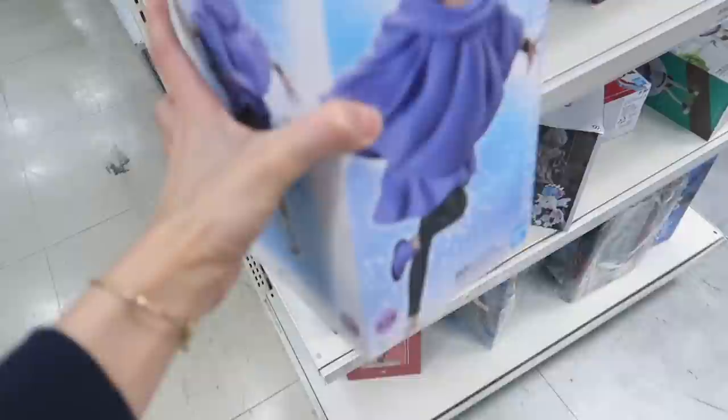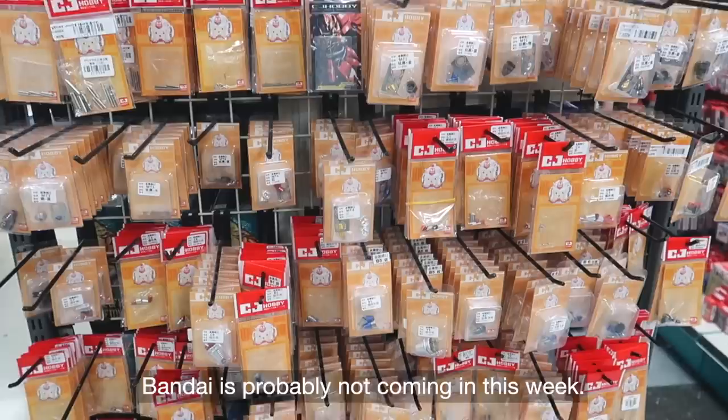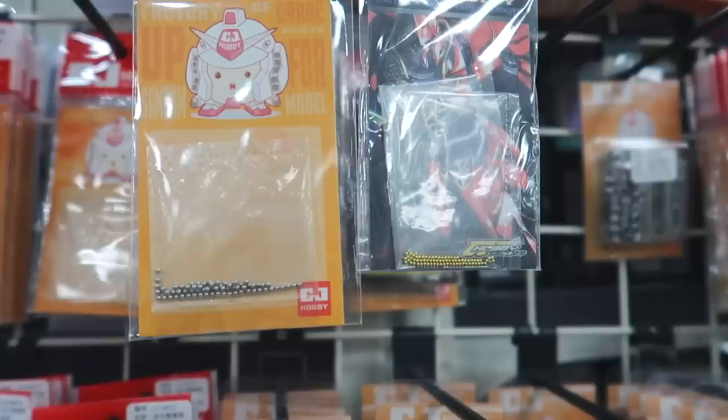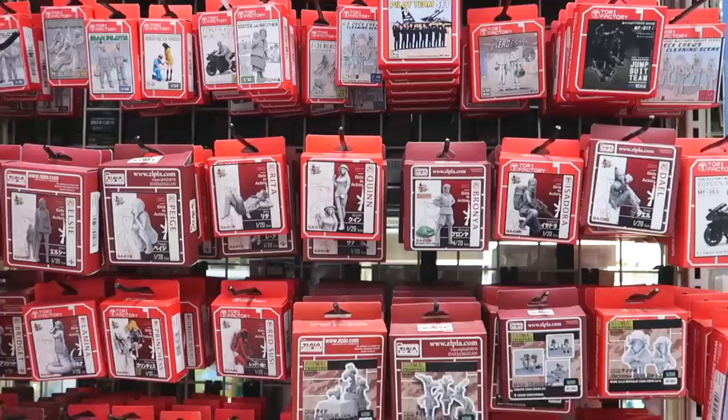I was tempted to pick this up as well because I'm a big 4 fan, but the price. This looks so darn cute. I realize that I find these little figures really cute because they remind me a bit of Animal Crossing characters, which I was really into for some time.